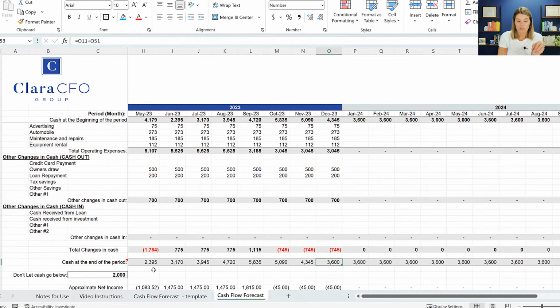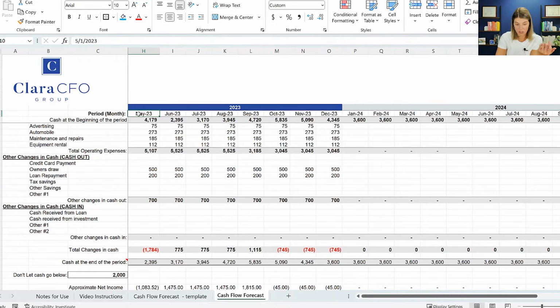So you might want to leave this cash, so you don't run into situations that, having all three of those things happen at one time puts you in a bad place. You might want to think about making this cash minimum higher so that you can cover and float some of those times when you've got lots of things draining on your cash at the same time. Now, you can also turn this into a weekly, which really all you would need to do is just put in a week here up at the top instead of months, and then just run out the whole week.